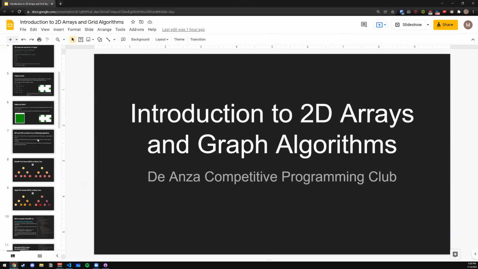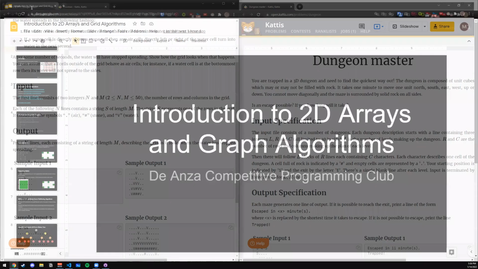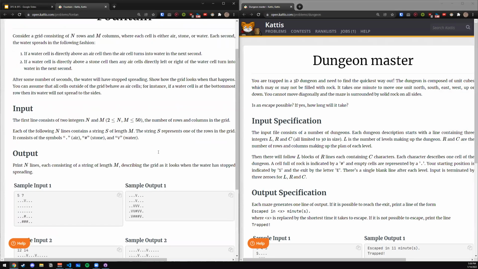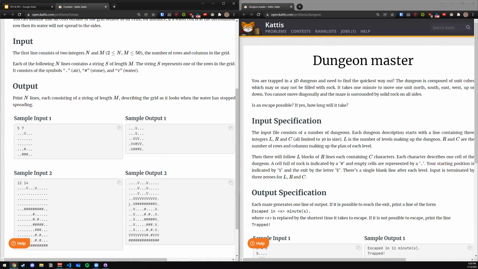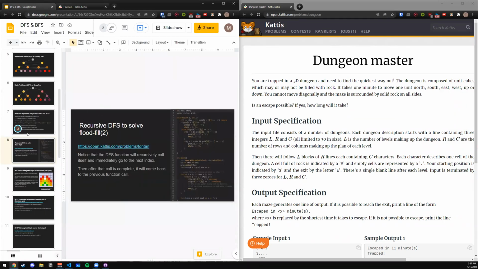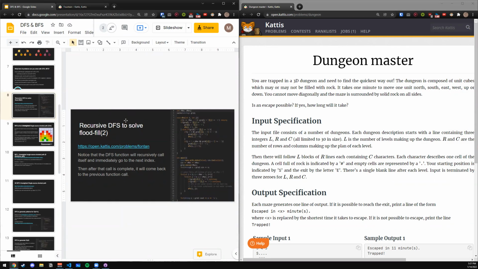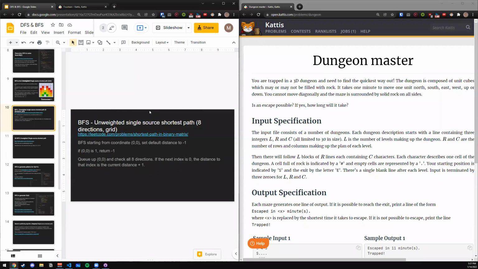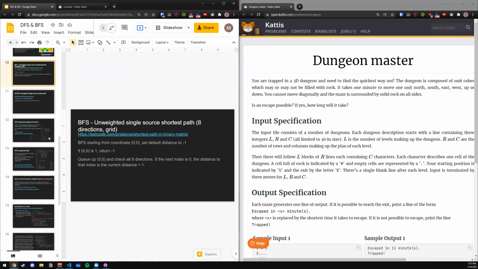I put fountain first, but probably better to do fountain after. It's a good way of testing if you understand the concept. Fountain is probably easy enough. Plus, it's really good. And then a lot of these problems are usually going to have some kind of twist. So you have to watch out for that.